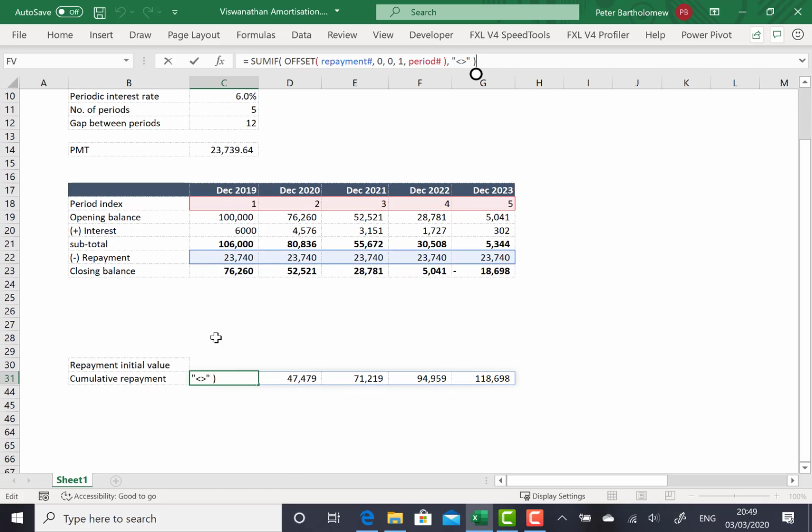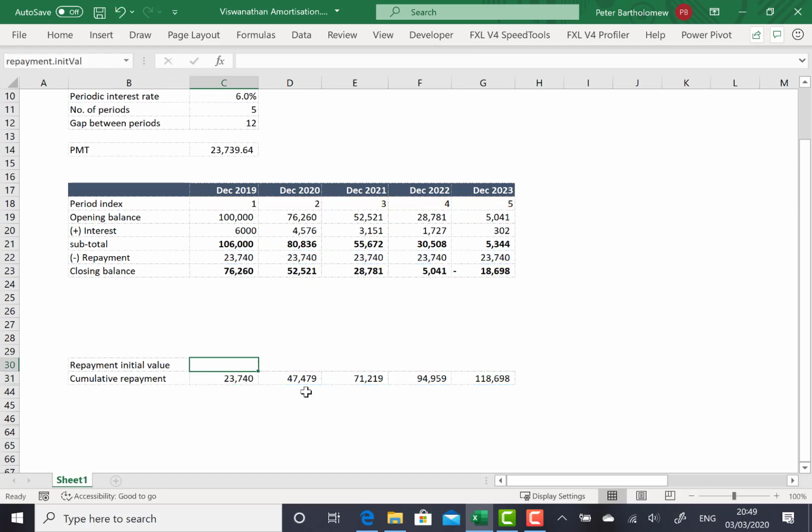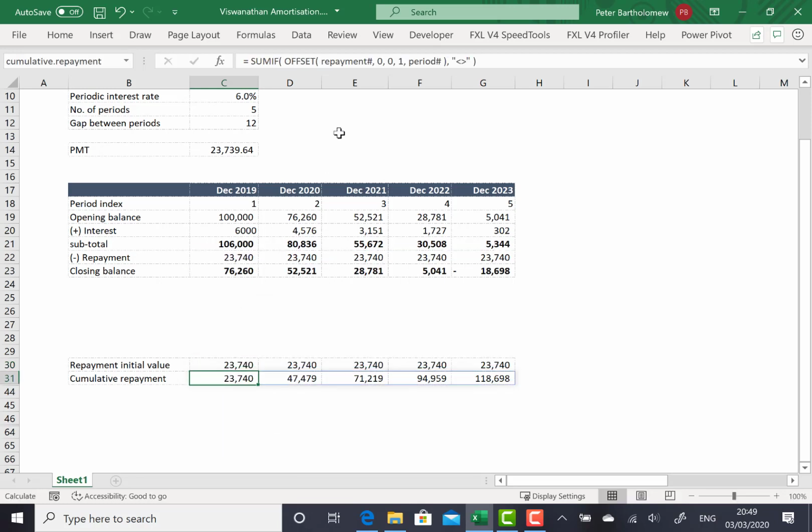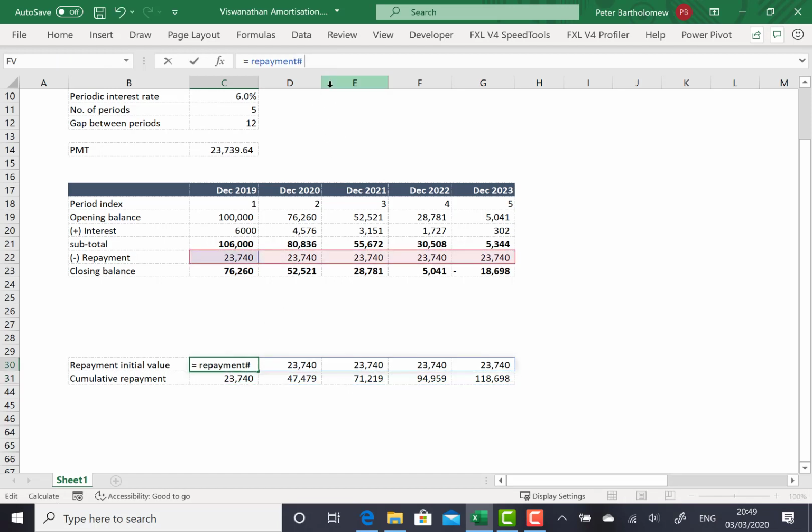So that is equals repayments, but factored down. So there's a divide by 1 plus the rate to the power of period.